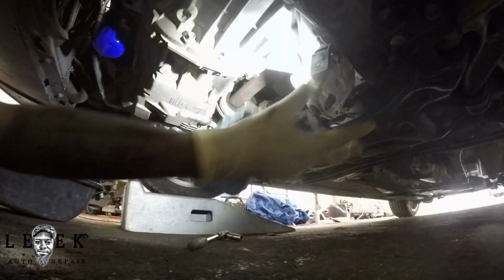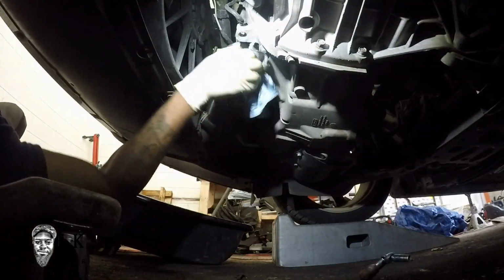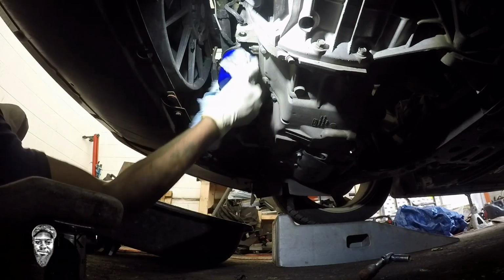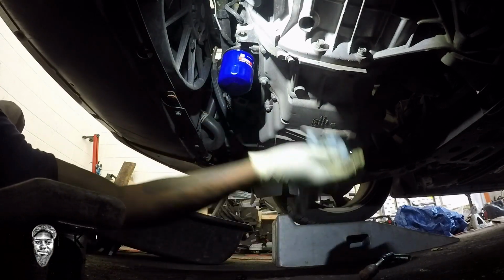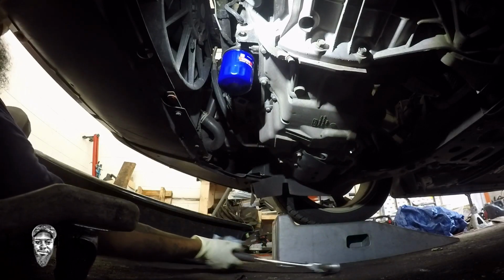So make sure the oil filter is clean. Make sure nothing is on it, and like I said, I already hand tightened it. I made sure that was cool. So good, the oil plug is good. I'm going to make my way onto the top of the car.